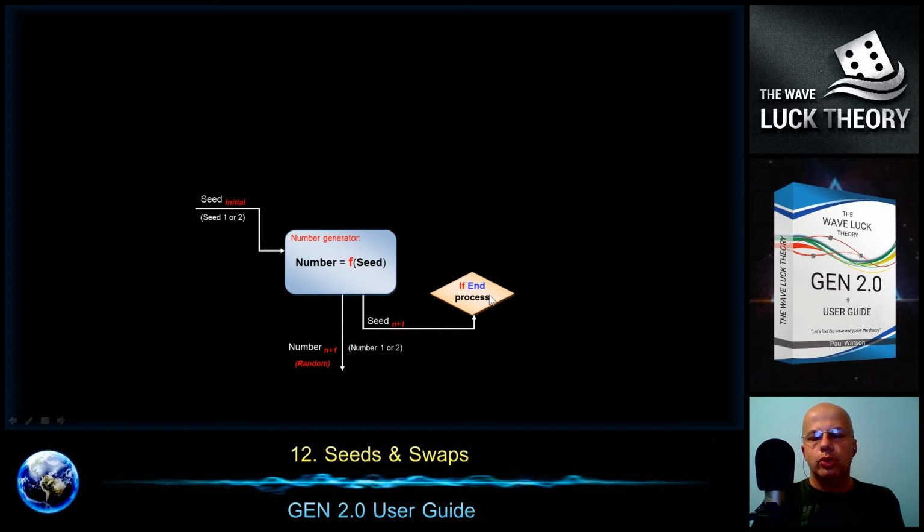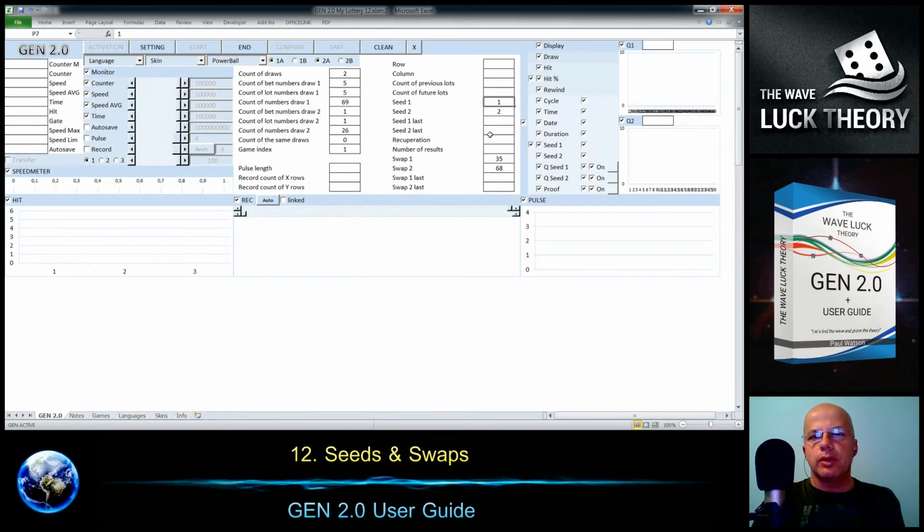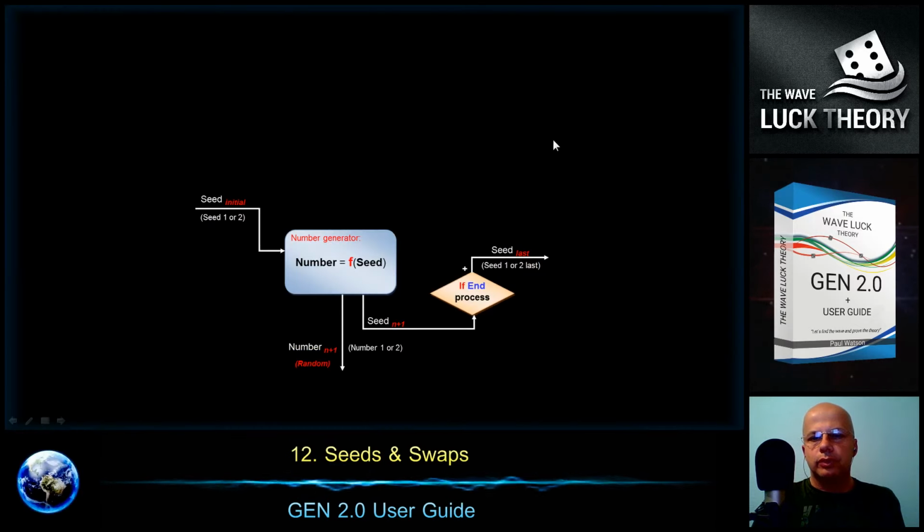The seed goes to the decision process, and in case we end the generation, then the last seed is saved right here. If we look at seed 1, then it's saved when we end the generation, but usually it's running in a loop, and it's ended only once.